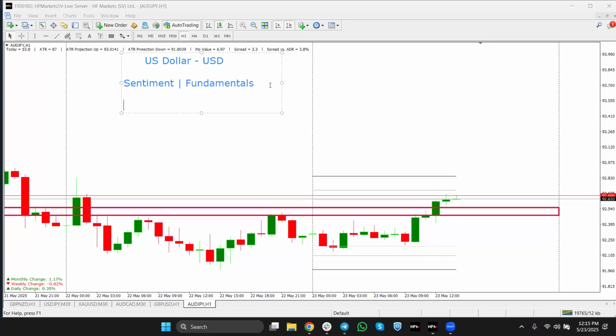Now, from a sentiment point of view, sentiment talks about the mood of the market. And in this case, the mood of the market is naturally either positive or negative, as the case may be. So we're either seeing a positive market mood or a negative market mood, otherwise known as risk on, risk off. If you're wondering what risk on is, let me actually label that.